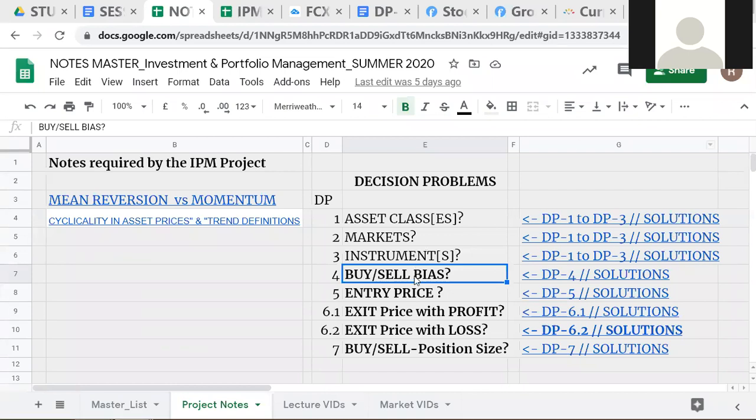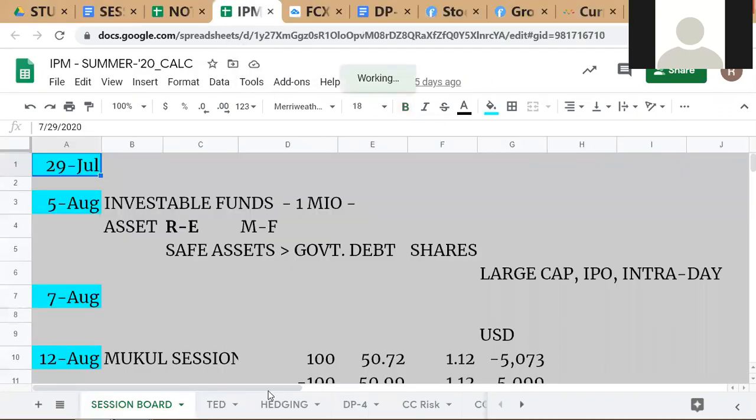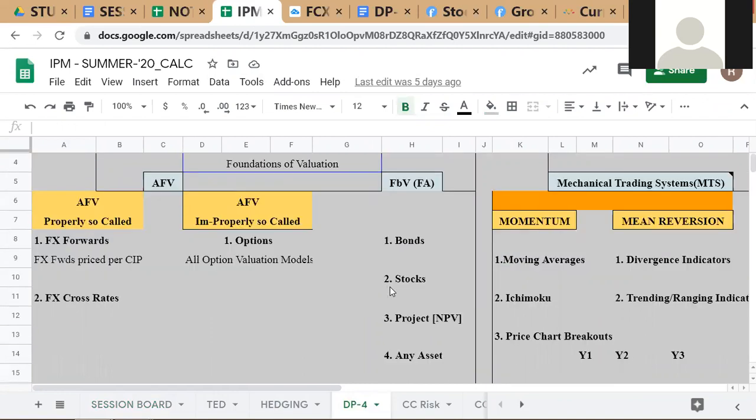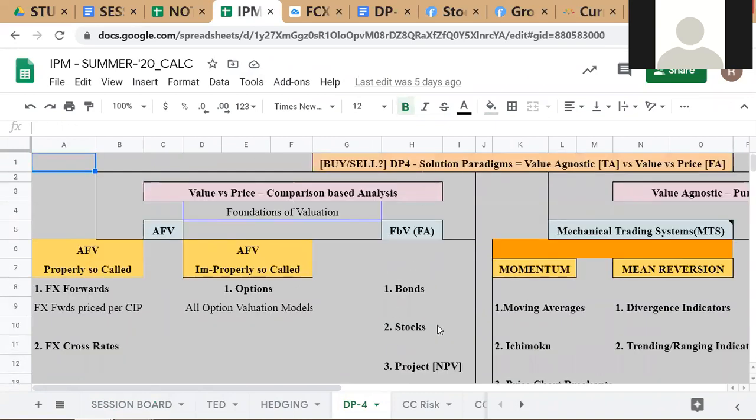The entire discussion about valuation, if you remember that we showed you the other class, we showed you this DP4 decision problem. What are the two broad approaches? All the things that you do in your first year related to valuation are connected to this particular decision problem. Why do you even do a valuation? Because your focus is on comparing value to price, the market price versus your estimate of fair value. And that's why you do all these valuation exercises.